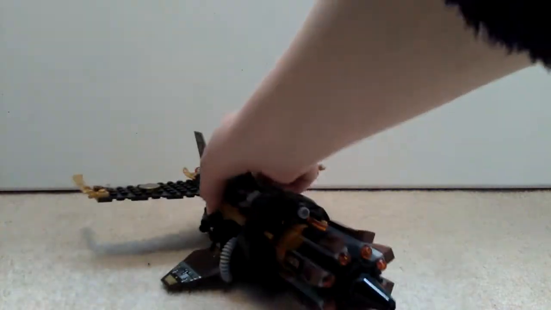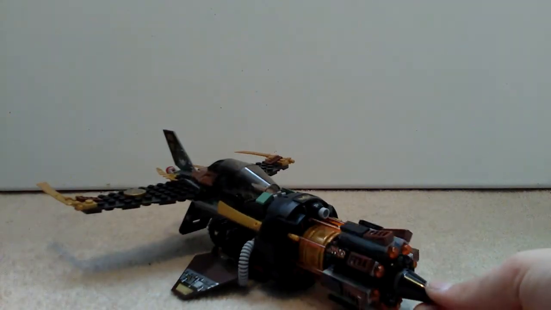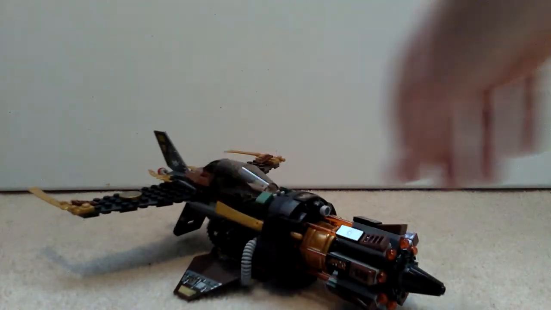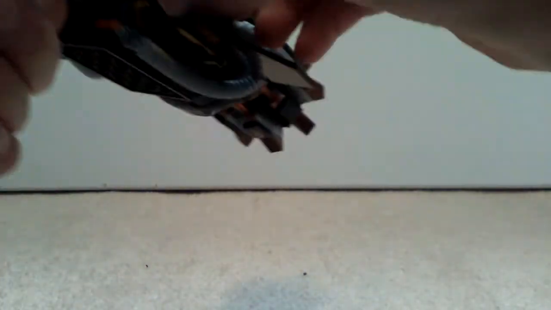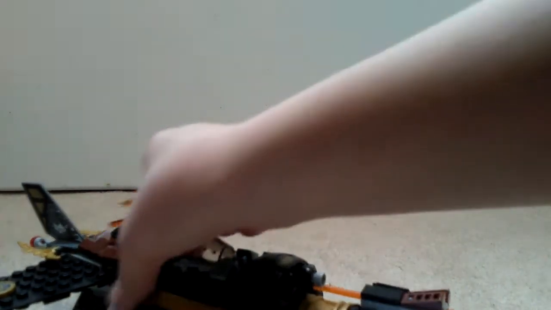On to number 8 is Boulder Blaster, which came out at a similar time, and I really like the set, mainly because you've got Jay for Cole, who's my favourite ninja, and the main part of it obviously is the spring-loaded shooter spin part at the front. You've got a handle so you can hold it. And with these mechanics, you spin this and they shoot out the springs at the front. And you've got the cockpit, which holds Cole. I just think this set looks really nice as well, and it is one of my favourite sets.